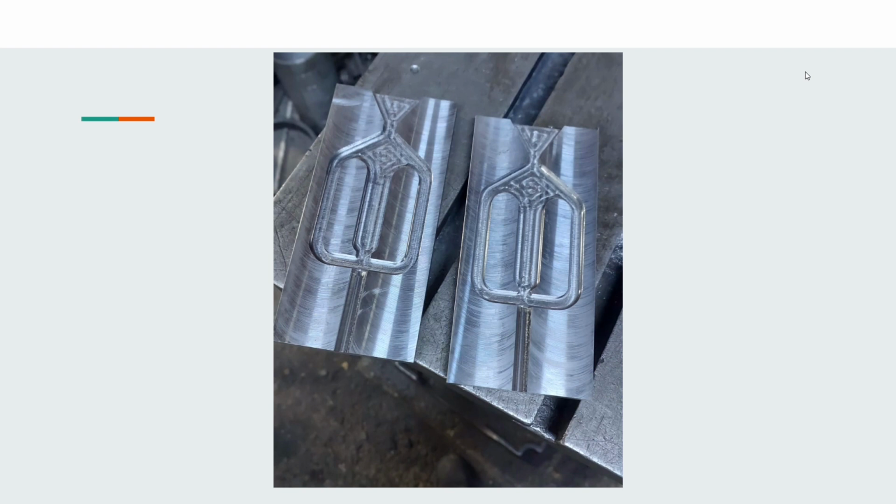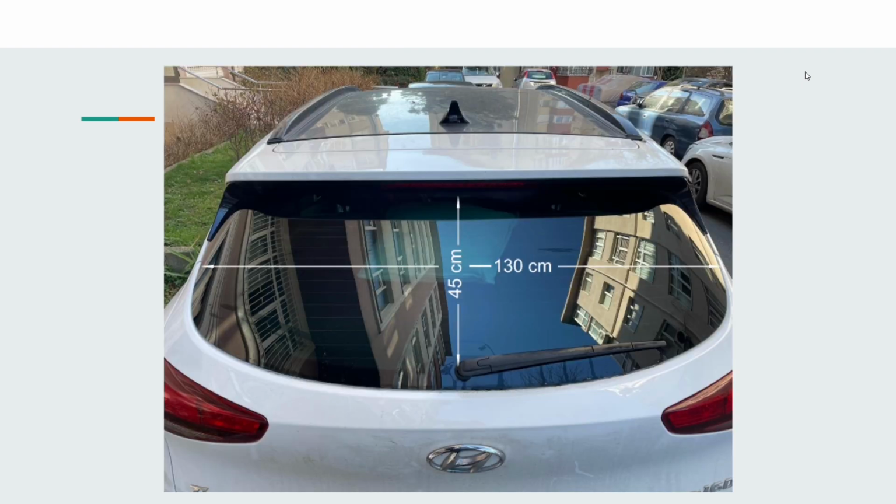The manufacturing took 2-3 days when adding before and post processes of it. We have produced it in 2 symmetric parts and welded them together with the male connector as well. The material used was carbon steel and perfectly satisfies our design requirements. When we tested the final prototype at different flow levels, it provided enough oscillation to place it on an SUV's rear windshield like the Hyundai Tucson's, which has a dimension of 130 by 45 centimeters.